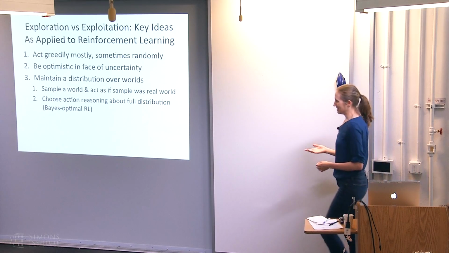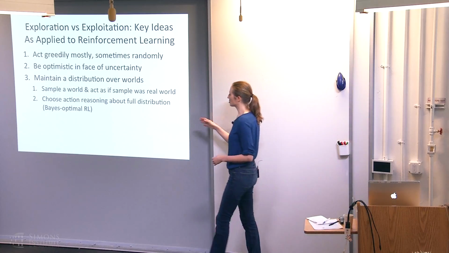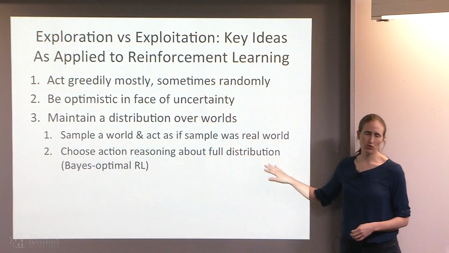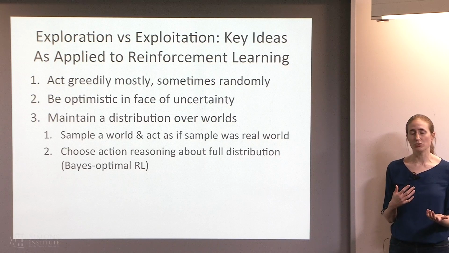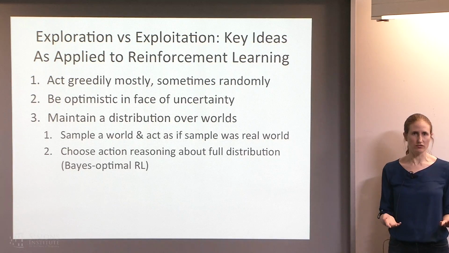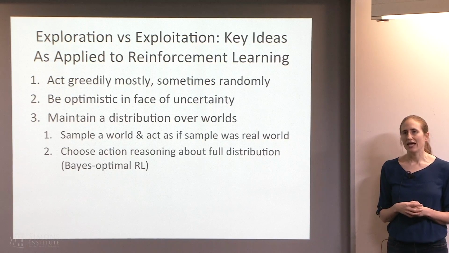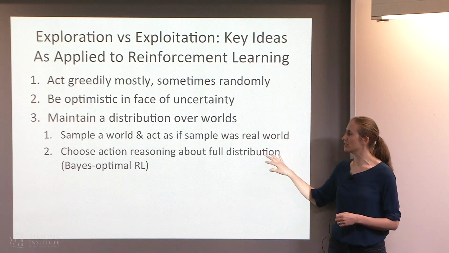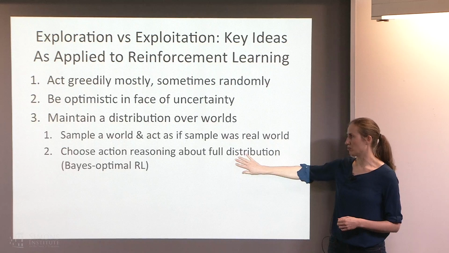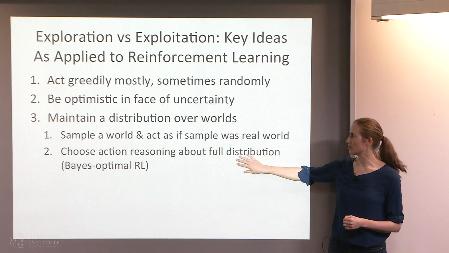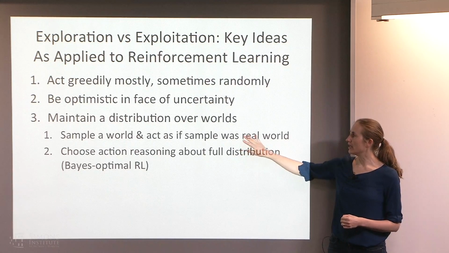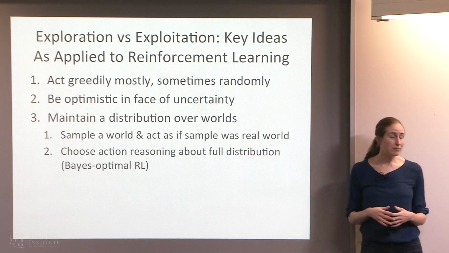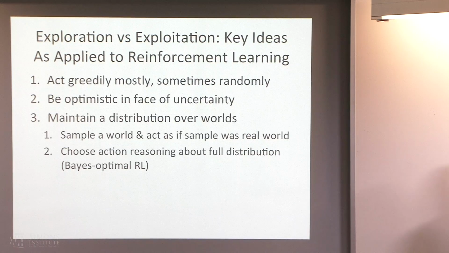And then this part gets even more complicated. If we want to have the distribution over worlds, now we're going to be representing the distribution over the transition model as well as the reward model. And so that's typically where we get very approximate solutions if we try to do Bayes optimal RL. In the case of posterior sampling, we can actually get some very nice results in that situation, again assuming that our prior and our posterior are pretty efficient to compute.